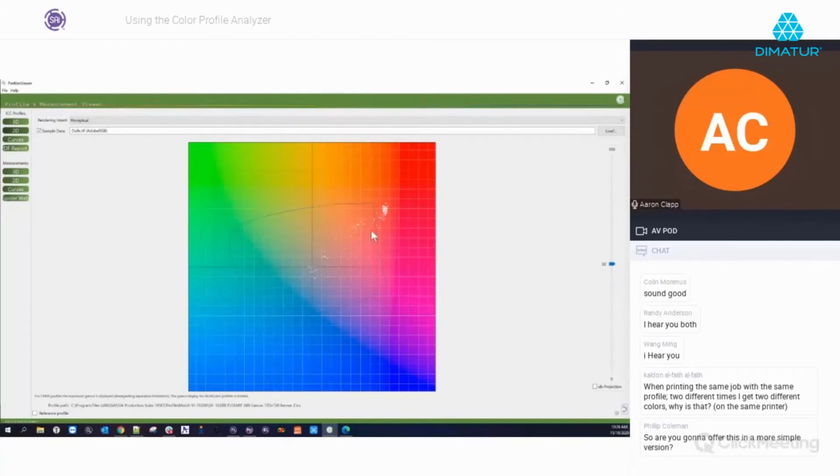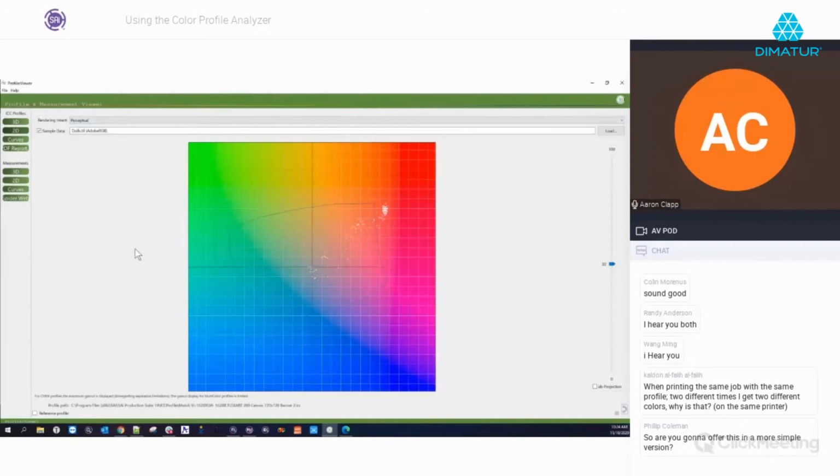So yes, these colors are going to change and they won't necessarily stay consistent to the image, but you're going to see those color shifts very distinctly, because all this is going to get compressed into the color gamut. So this is what we're talking about in terms of rendering intent.